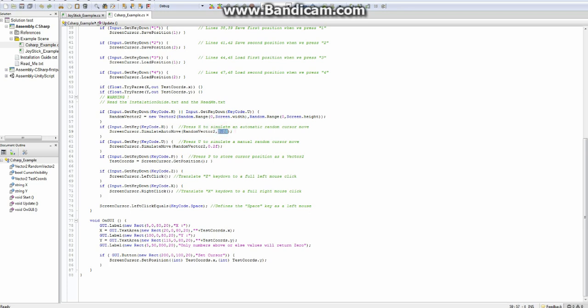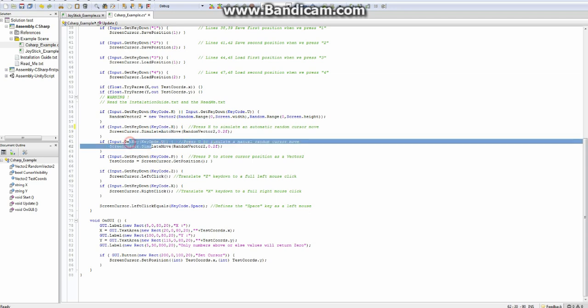If you set it above 1, it will just teleport and won't have the effect of smoothly moving. And that's the auto move. Yeah, by pressing down that key, the cursor will move automatically.